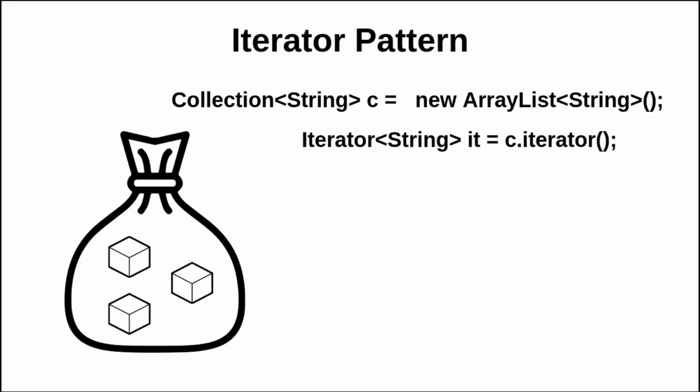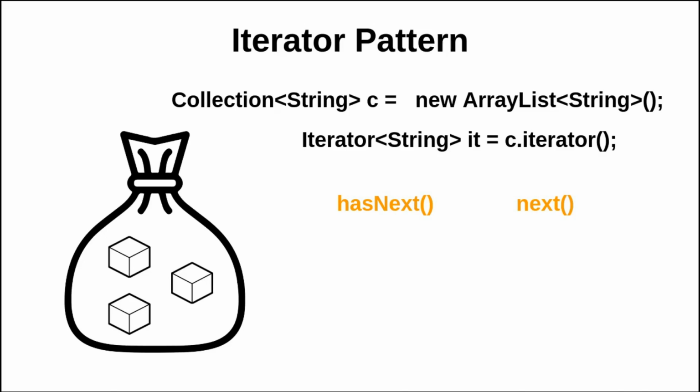A first one called hasNext, which returns a boolean. If this method returns true, it means that I still have elements to visit in my collection. And a second method called next, which returns the next element I can visit. You have to be careful when calling next. If I call next and my collection is empty or I have no more elements to visit, this method will throw an error. That's why before calling next, you must always call hasNext and check that it returns true.